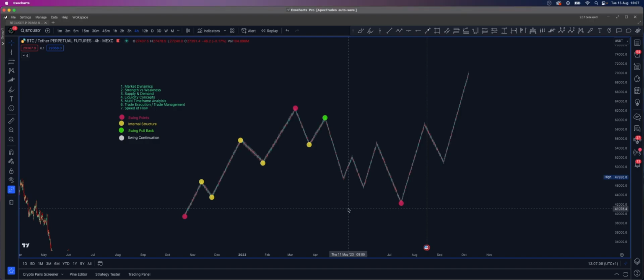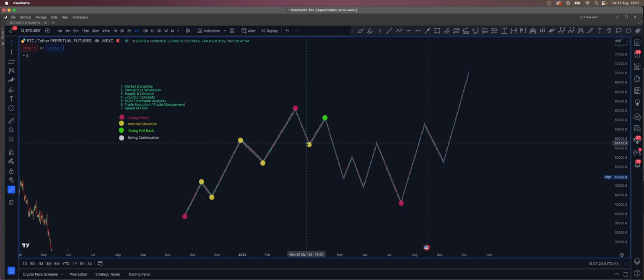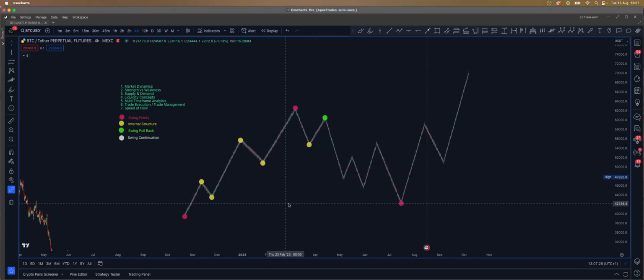The only time discretion should come into play is really on trade execution, and there's a little bit of wiggle room which we'll go over. Okay, so let's continue, right? So here is our swing pullback. This is the point at which we created a lower low, but we don't know it's a swing pullback until we break this point here. And again, I'm going to map all of these out as we go. In fact, let's map them out now, right?